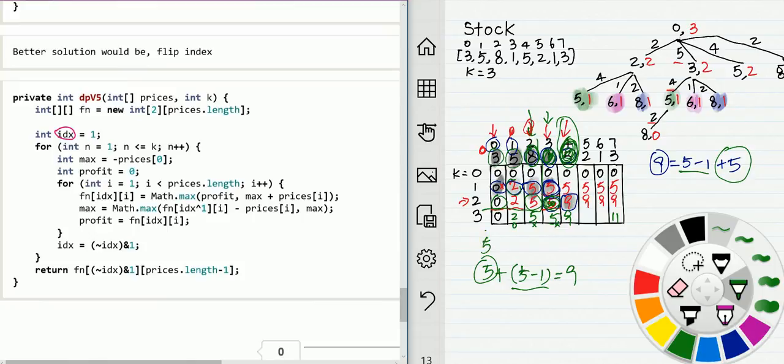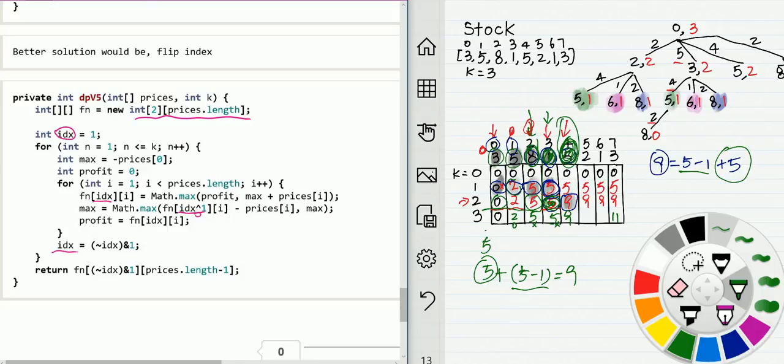At the beginning, this is 1. It will use f of 0. This is 0. Then next time we flip it to 0. Then we reduce time complexity to order n because we ignore the leading constant.